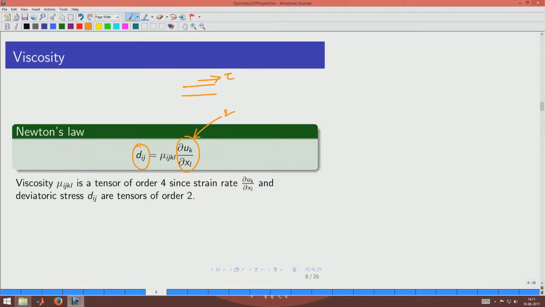And for the left hand side, deviatoric stress, which is the most general form of the stress state without the hydrostatic component, you would have that also having the same order of tensor as the stress itself, which is basically 2, which means that the quantity that connects these two, the property, should be a tensor of order 4. So, what we are trying to say here is viscosity is a tensor of order 4. Now, this is unheard of.